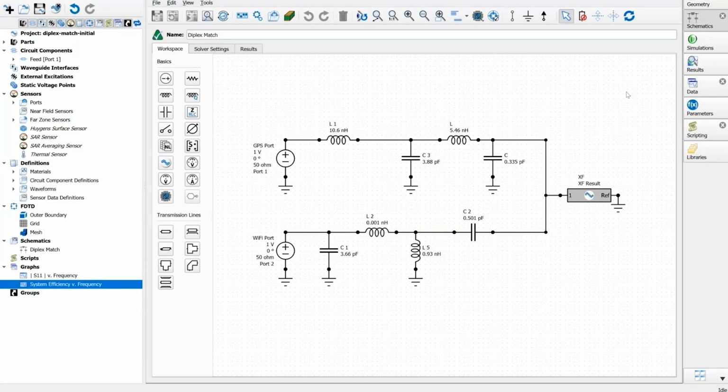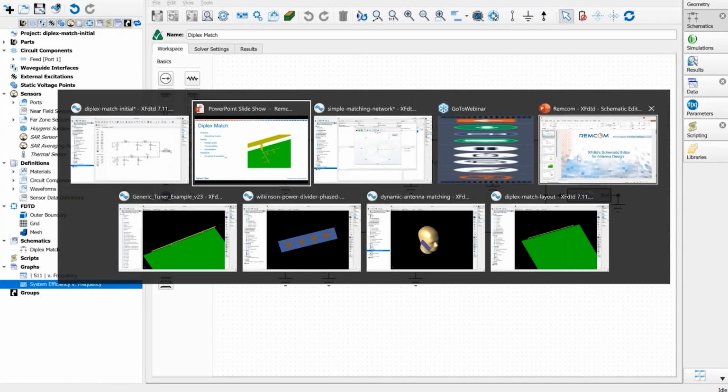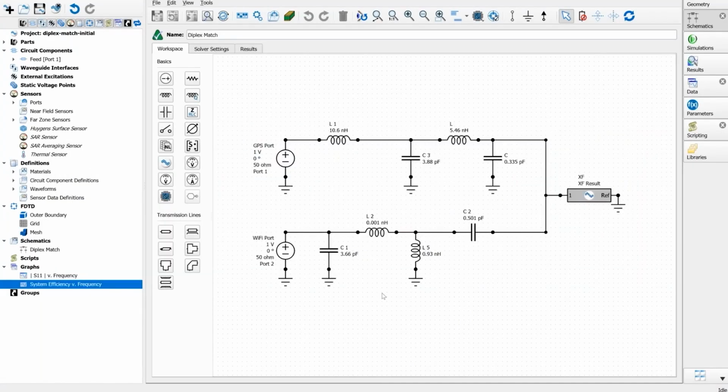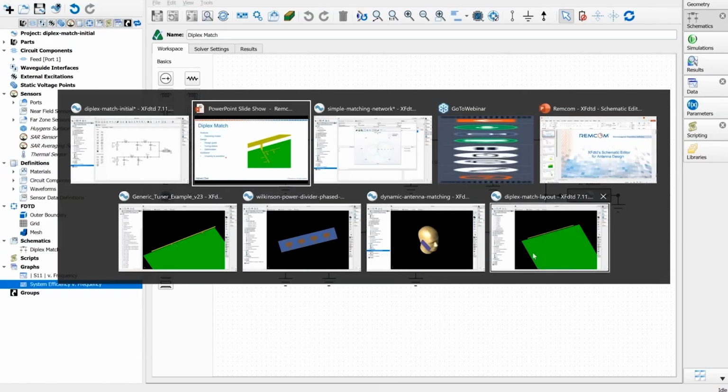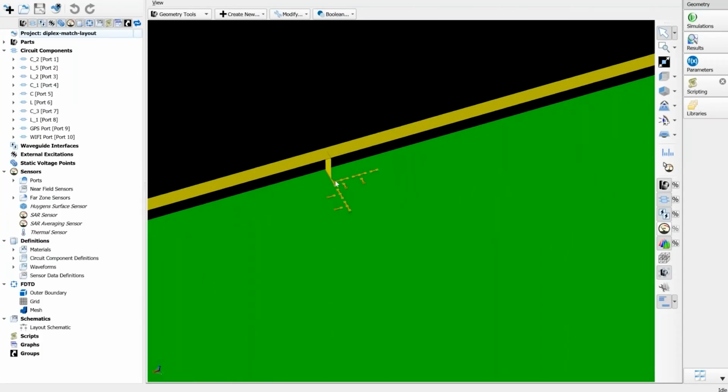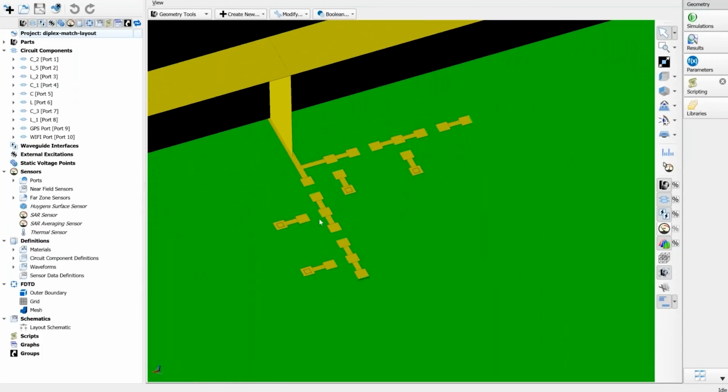Then the last aspect of this project that I wanted to show had to do with the coupling and the parasitics. So here, let's just assume that we had 100% passing on our design goals. And we then wanted to move out of this ideal schematic environment where we're using wires and grounds to connect everything. And we're going to move to our PCB board, where we laid out the actual matching network. So in this case, we have our GPS port over here on the right-hand side connected to ground.